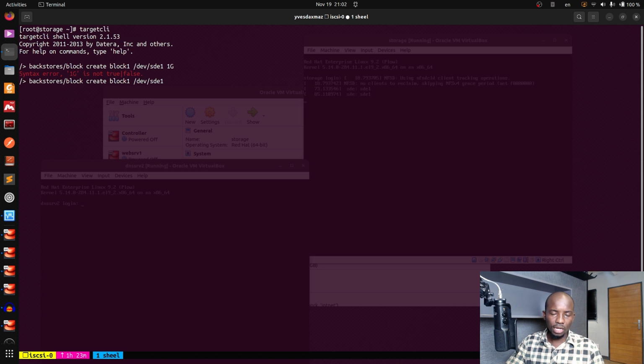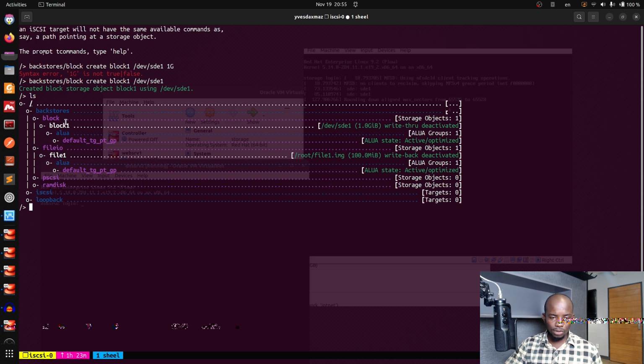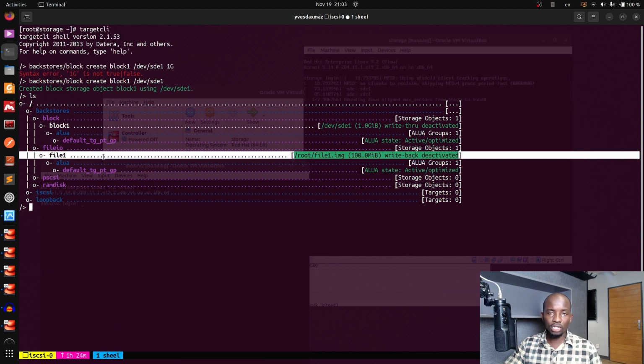With a block device, you are not obliged to specify the size, it will be recognized automatically. So just press enter. If I do ls again, you can see we have now two storage objects: a block and a fileio storage object type.